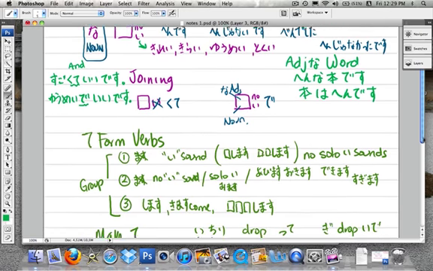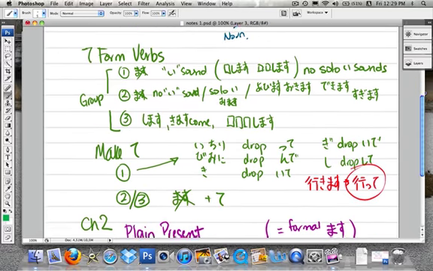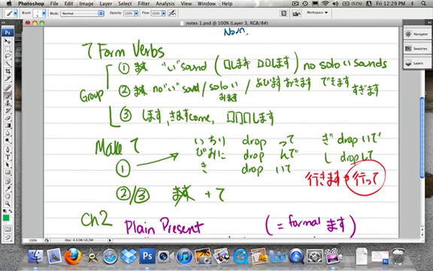Te form of the verbs. When you're making the te form of the verb, and there is another more detailed video for this, so I'm just going to go over it quickly here. The first thing you have to know is what group your verb is in. All verbs can be classified into 3 groups. Group 1 verbs you can identify if you remove the masu and you see some kind of i sound there, ki or gi, mi, ni. It's also a group 1 verb if you remove the masu and you see a shi, and before the shi is only 1 or 2 other hiraganas.